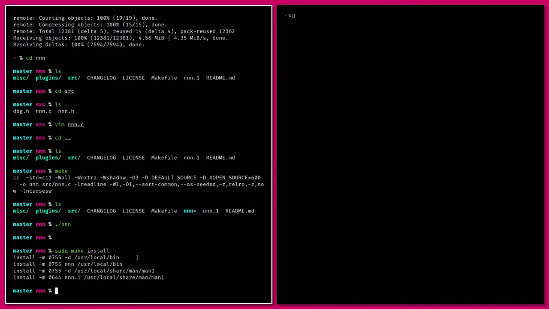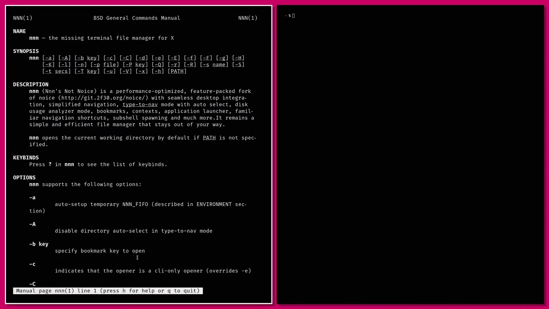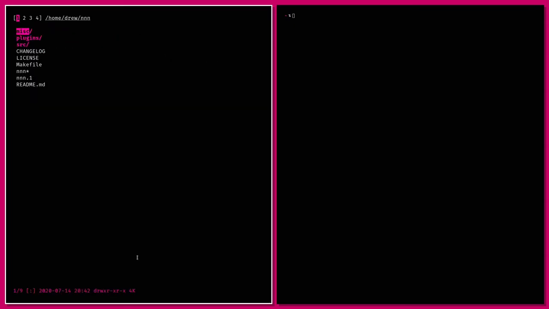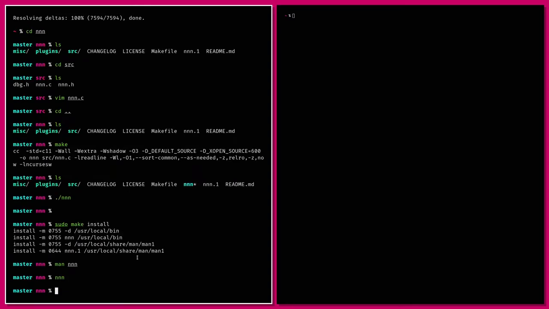You can also see that it's installed the man page. So we can now do man nnn, and we can do just nnn because it's now in our path. It's now installed, so you can just use that like a regular program. It is a regular program. We just compiled it ourselves. So that's the basics of something with a makefile written in C, a simple program, very easy to compile. If you're doing a GUI thing or something like that, the project page will probably tell you what you need to build it.